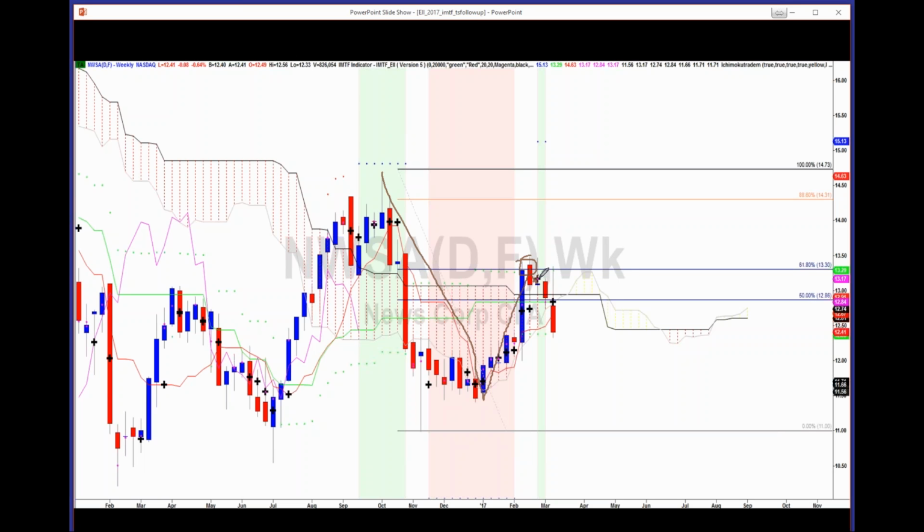So 3 weeks ago you had a cross right there, and if you placed the order at the cross or even at the 61% above there, you would have entered this week, and you could see it's going down right now. So this is a trade right here at 1330. You basically would have shorted this there, and what you're trying to do is play at least to these black crosses right there, which is roughly about 1166.